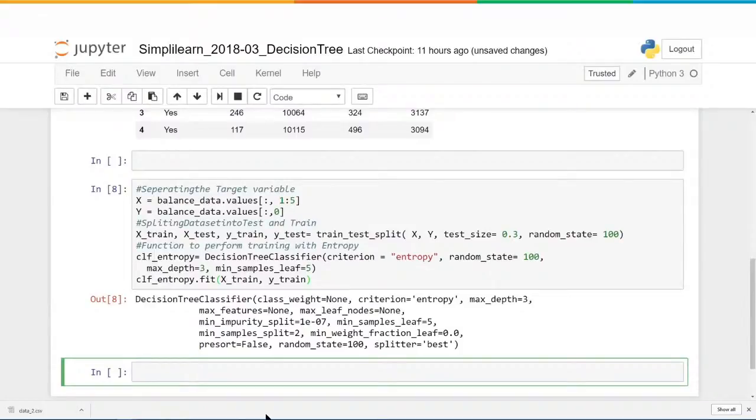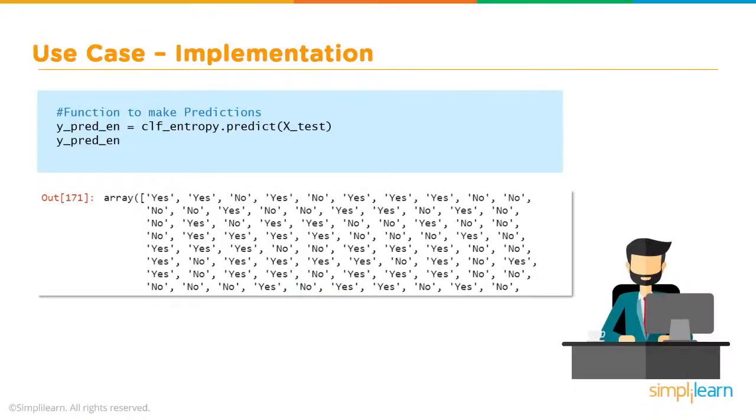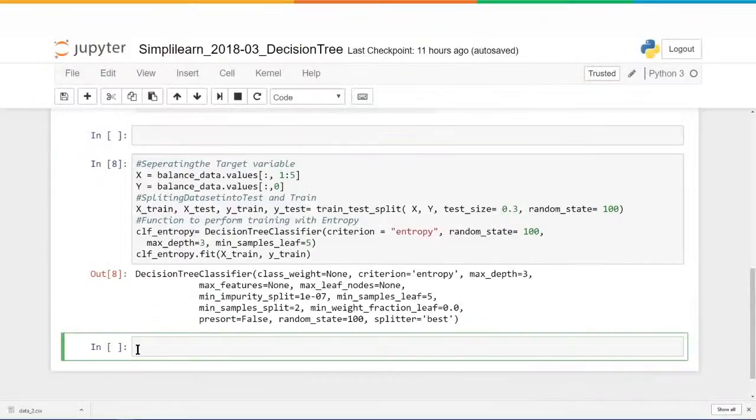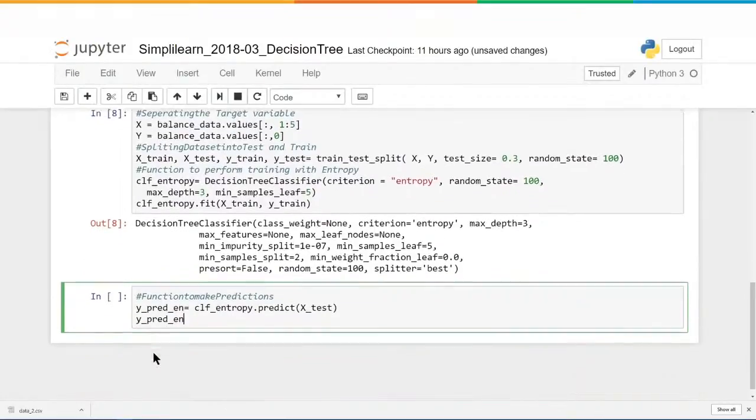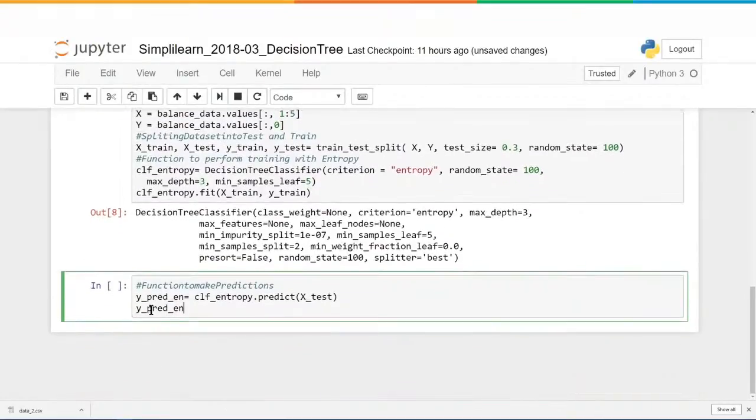Now that we've created our decision tree classifier, not only created it but trained it, let's go ahead and apply it and see what that looks like. So let's go ahead and make a prediction. We're going to paste our predict code in here. And before we run it, let's just take a quick look at what it's doing. We have a variable yPredict, and we're going to use our variable CLF entropy that we created. And then you'll see .predict. That's very common in the sklearn modules, that their different tools have the predict when you're actually running a prediction. In this case, we're going to put our X test data in here.